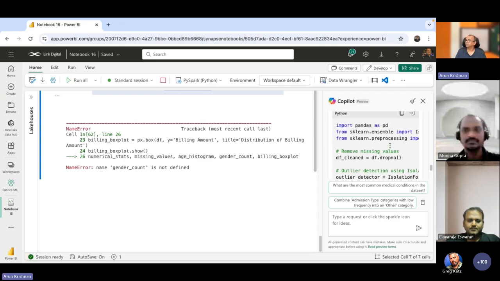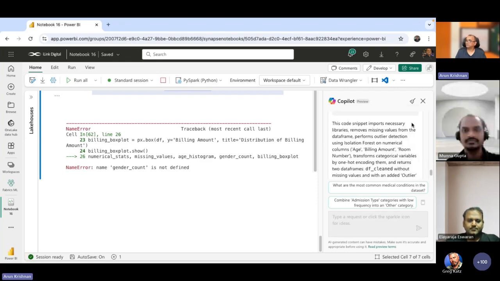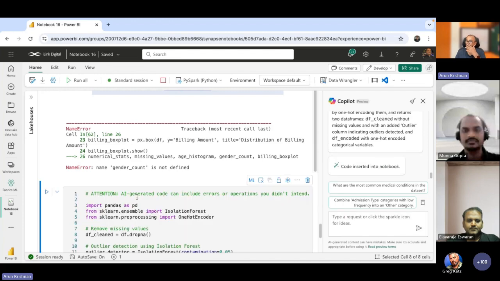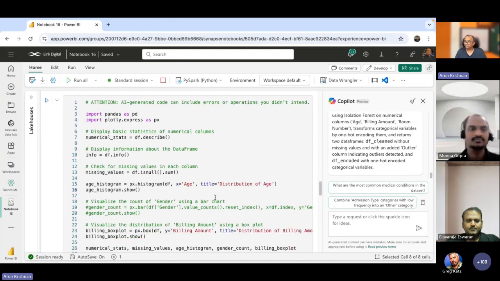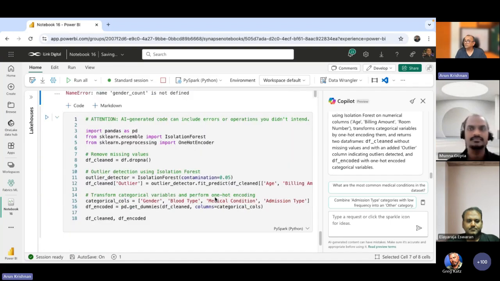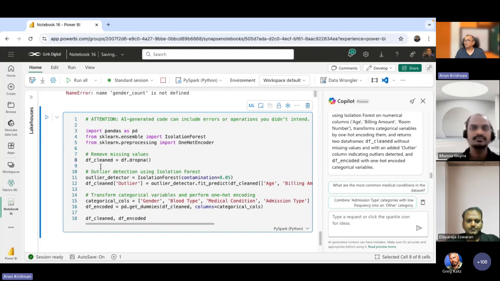Okay, so it's given me code again, and excuse me, I'm going to run this. No, not this, that's the old one. Okay, so if you can see, what it does first is it's removing the NAs. Drop NA is a function that removes NAs, which are null values.